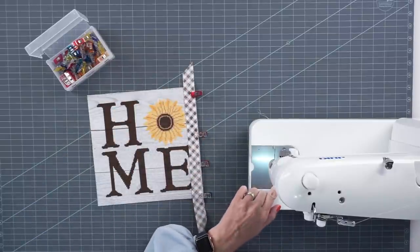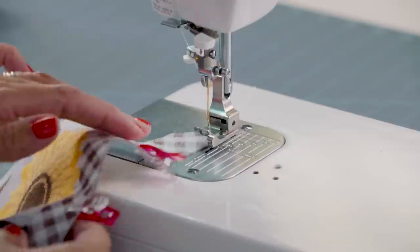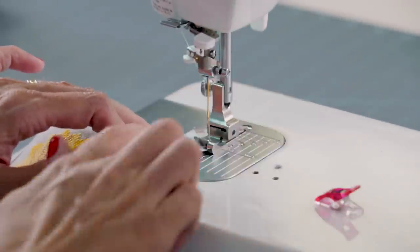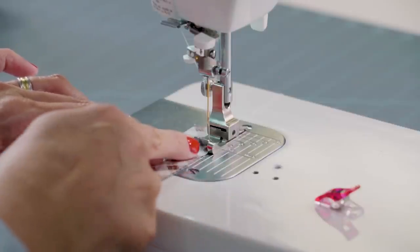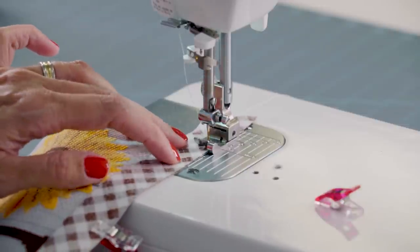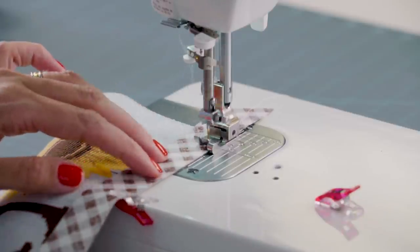I've got a 1/4-inch foot on my machine, and I'm going to use the edge of it as my guide. I'm going to put my fabric under, and I'm going to start stitching on the quilting fabric. The Aida fabric will get caught in a second, but I'll just start stitching before I get to the Aida. So I'm just going to stitch really slow all the way down, keeping the very edge of the fabric on my foot. And I'm going to use about a 1.5 to a 2.0 stitch length and just go really slow.